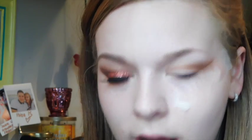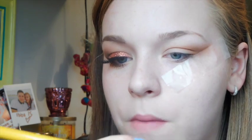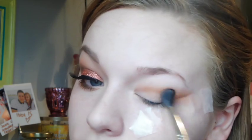And then after I've done that, I'm just going to take a big fluffy brush. This is my Delium Tools 785. Ow, just poked myself in the eye. And I'm just going to blend all those shadows together.